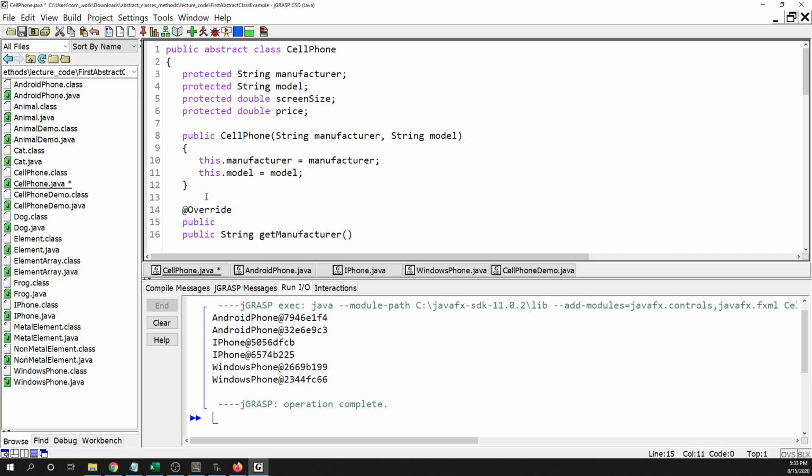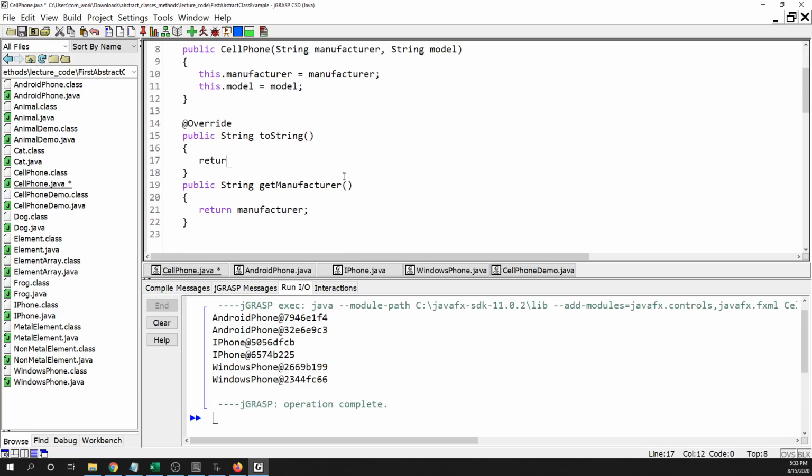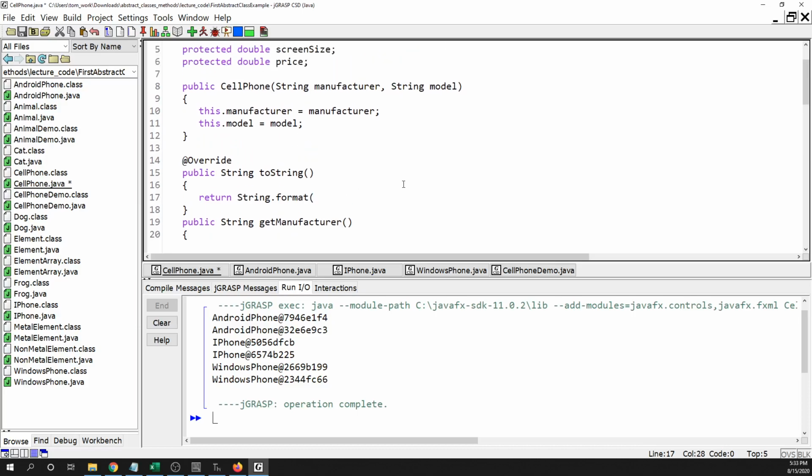So public String toString. All right, so we have manufacturer, model.